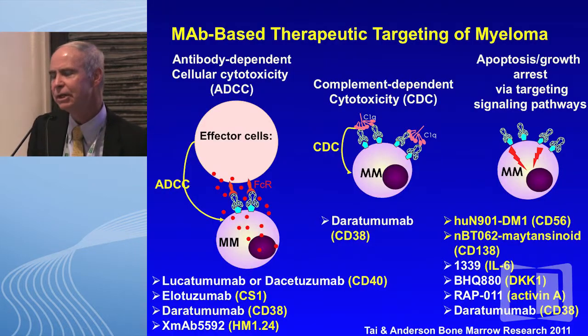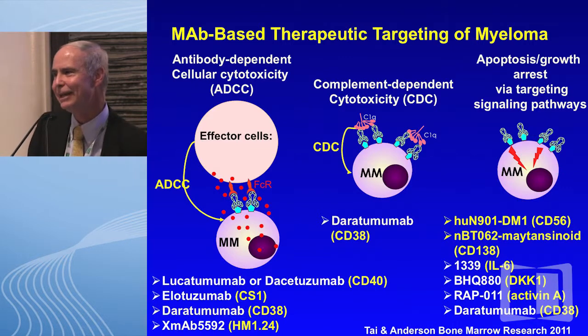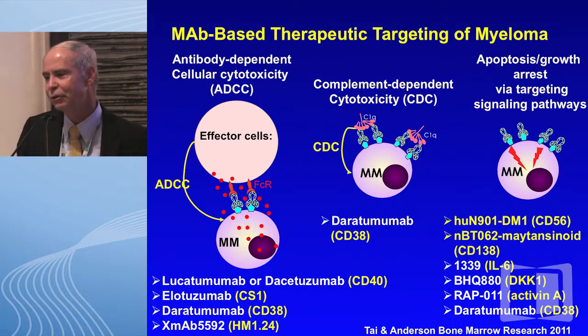So I showed this, but I'm going to spend more time on some of it now. The immune therapies in particular. Here are the antibodies that I mentioned, and I do want to highlight even more the excitement that I have, and I think is shared by some of my myeloma colleagues, for the antibodies. I have had interest in this since 1980. Our laboratory did work on CS1 antibody elotuzumab, and I was one of the first people that described CD38 in the early 80s. But honestly, we have not had a high success rate, but that's really changed. So the promise may finally be delivered, just like the Red Sox may finally win.